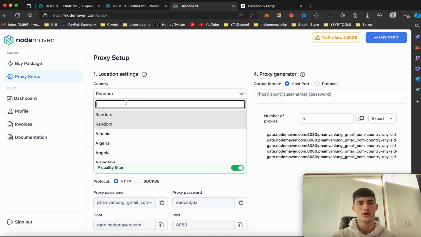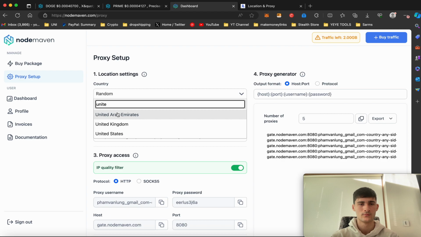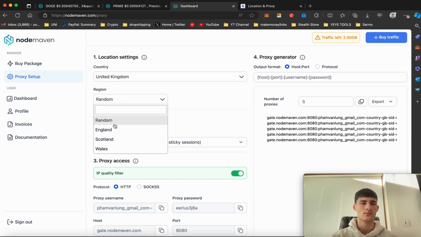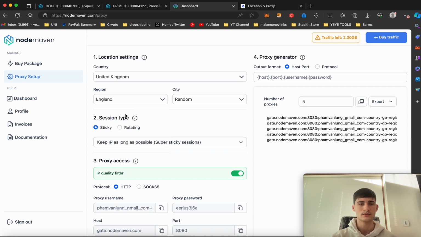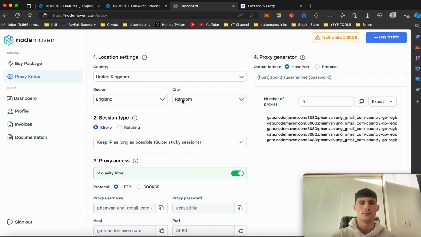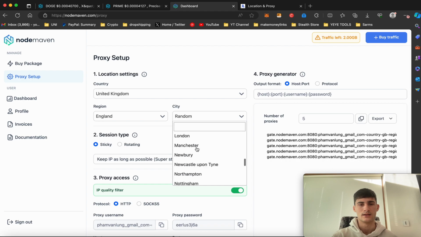Select the country here. So for me, it's going to be United Kingdom. Don't worry, they have all countries. So you can obviously select a region: England, Scotland, or Wales. I'm going to pick England. And then the city. If you know the address on the account, if you can match it to that, that's obviously better. But since this video is for testing purposes, I don't actually have an account that's going to be created in this video, so we'll just keep that at random. But if you know the address on the account, which you obviously will, then definitely select the city that's going to be on the account.